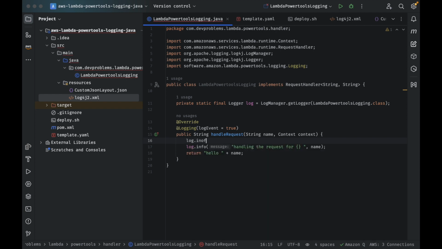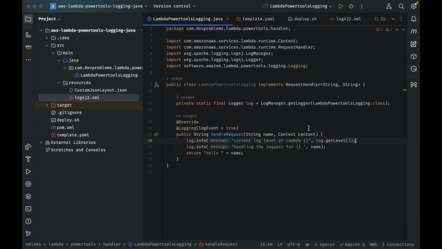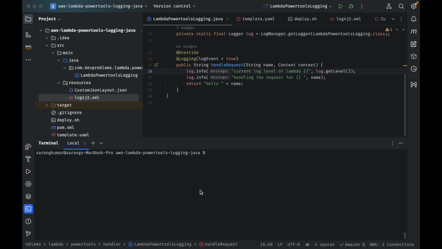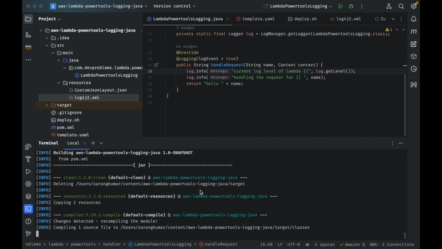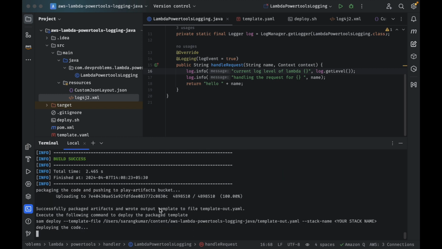Okay, and if I wanted to know what's the current log level of my application, what I'm going to do is write log info, the current log level of lambda. So I'll write log dot get level. Okay, so now I'm going to deploy this lambda function again.